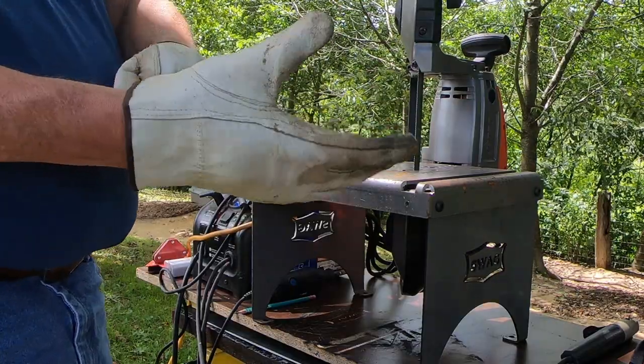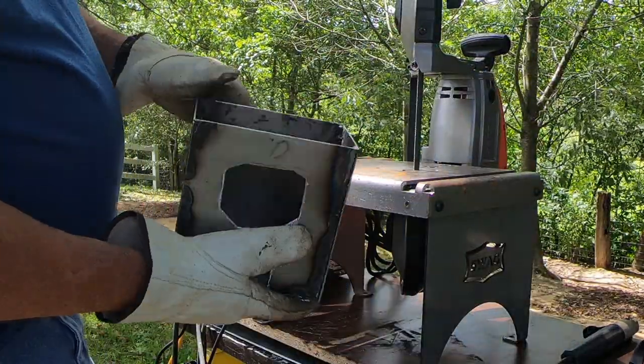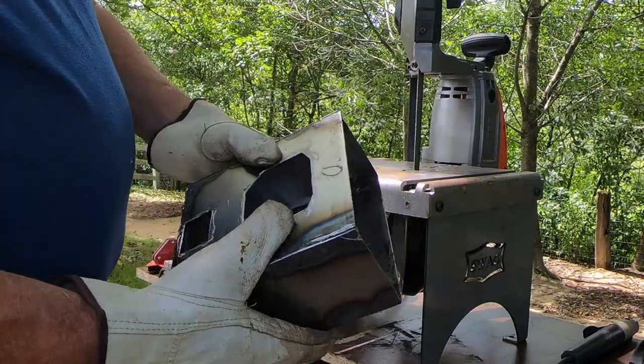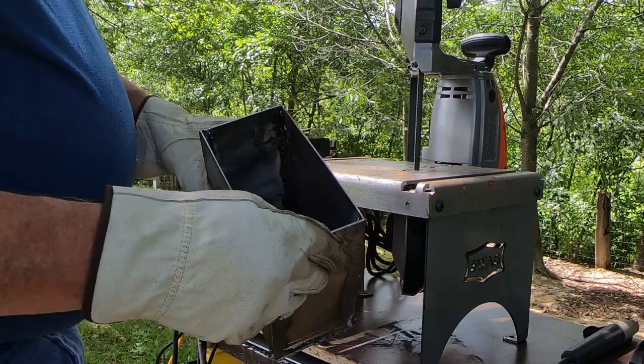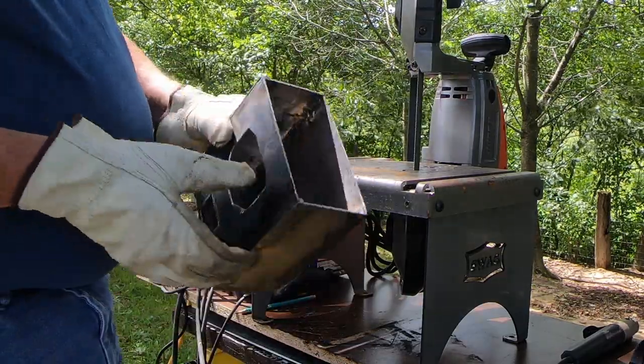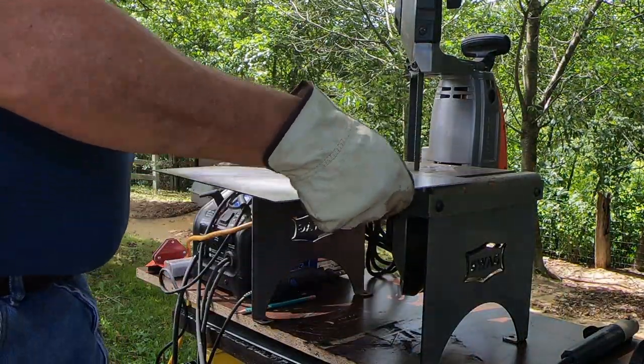Okay, box is done. Here's the box. We're getting ready to cut the stuff for the top. They said the welds ain't the best in the world. I'm not a welder. I just did it as a hobby and got a good price on that welder.